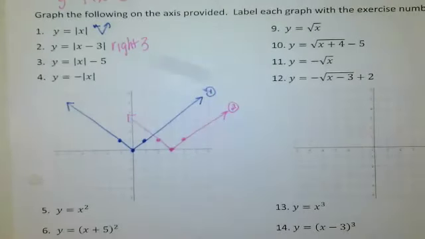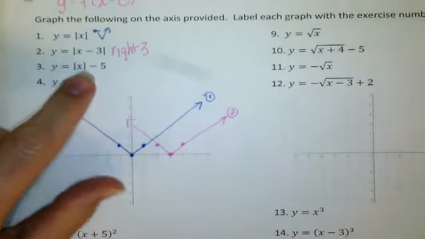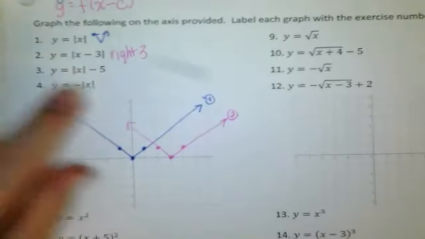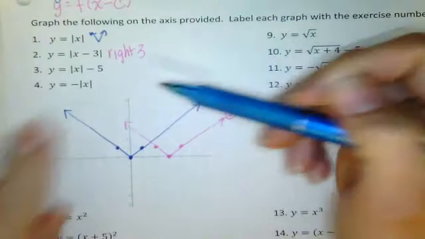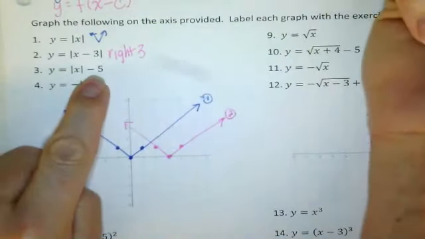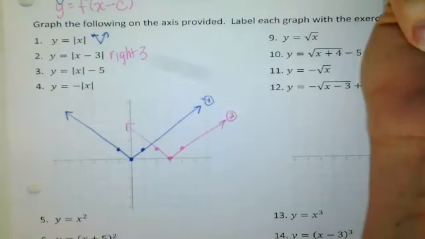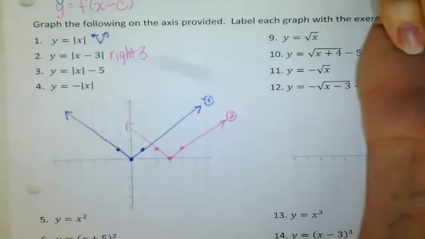Number 3 there, we have a negative 5 included. Would you call that value on the inside of the function or the outside of the function? The outside of the function. That is on the outside. When values are on the outside of the function, it affects the y values of our graph. So the y-axis goes up and down, so things that are on the outside cause a vertical shift. So vertically up or down.